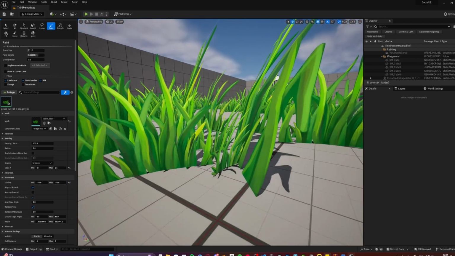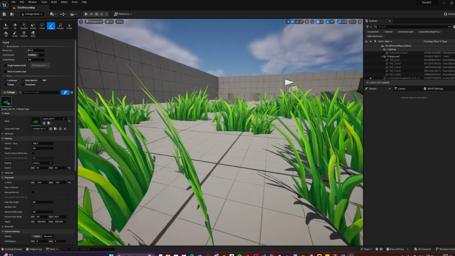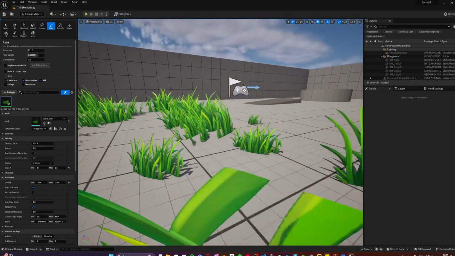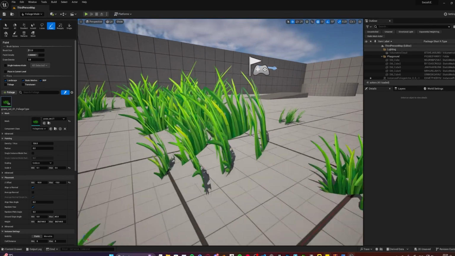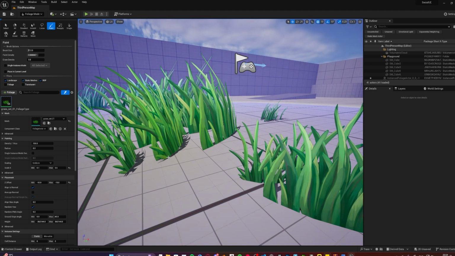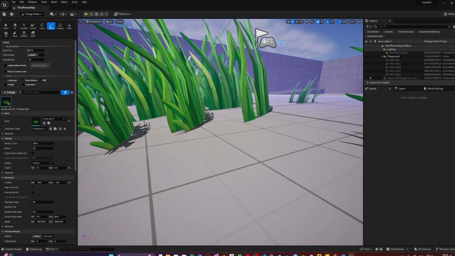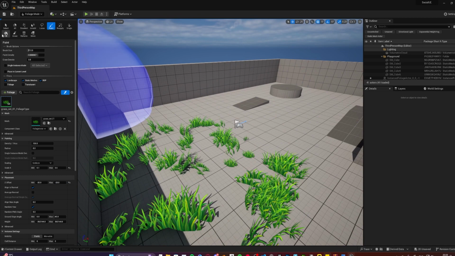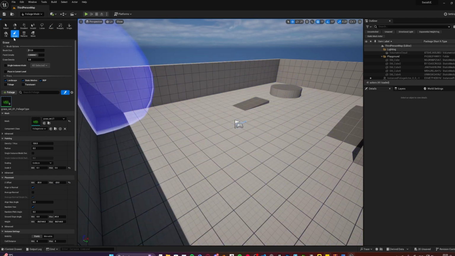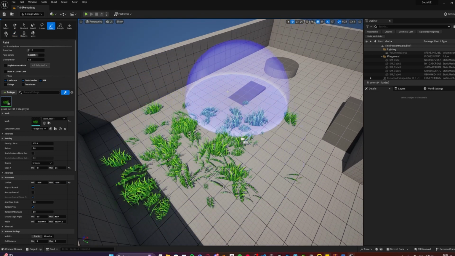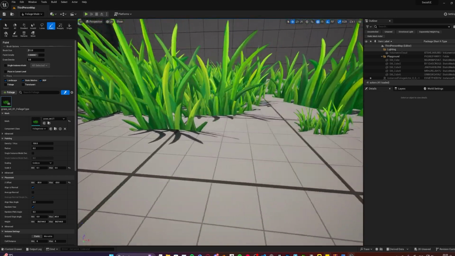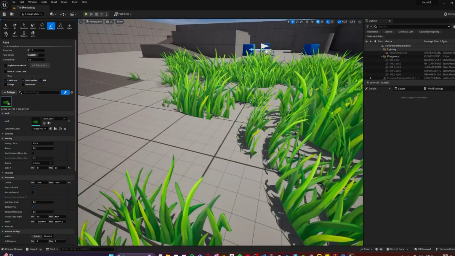And as you can see now, all the grass clusters touch the floor, and that's what we are looking for. Maybe I will increase the value, as those ones are still flying. So multiply by 2. If I want to erase, I just click the erase button. And here we go. We don't have flying grass anymore.